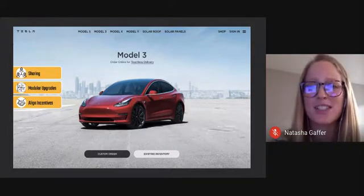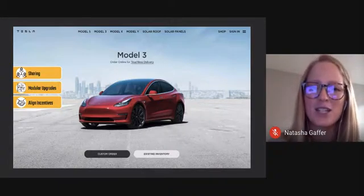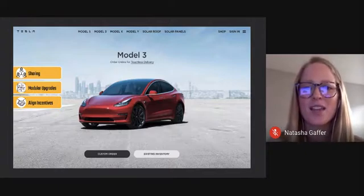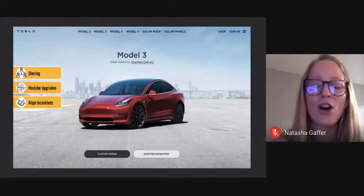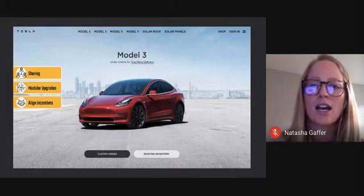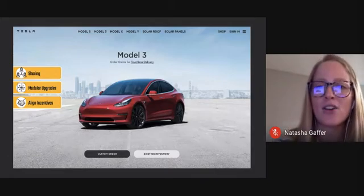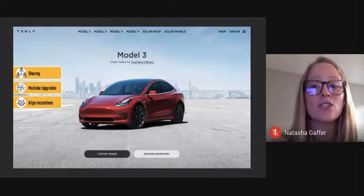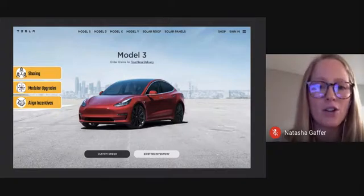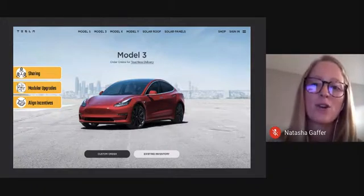I don't know about you, but this concept absolutely blows my mind, and their stock has been going absolutely crazy since the beginning of the year. So here's how it works. Owners of Tesla vehicles will be able to add their cars to the shared fleet to earn money or summon an autonomous vehicle to pick them up and bring them to their destination. And the Tesla vehicles have all been equipped with the necessary hardware for self-driving, and each vehicle also receives regular software updates. And Musk argues that the Model 3 used as a robo-taxi could generate about $30,000 in gross profit per year for the owner of the vehicle.